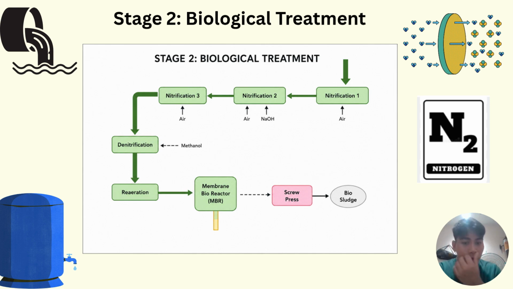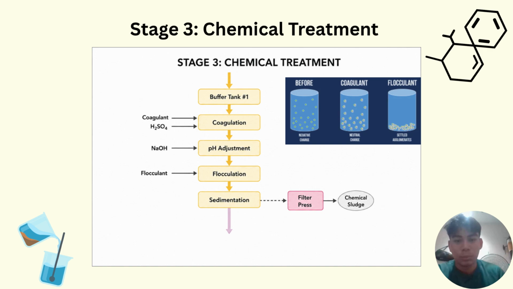bio sludge. Fun fact for the bio sludge in Ajinomoto, it is not considered as scheduled waste because after a lot of testing, its characteristics do not meet the requirements for scheduled waste. So instead, the sludge will be bought by another company to be used as fertilizer. Now, we will continue to the third stage.